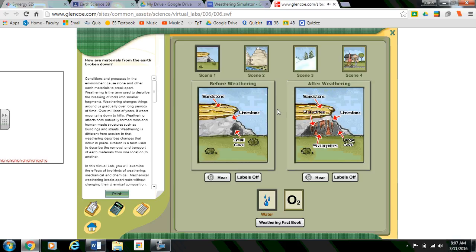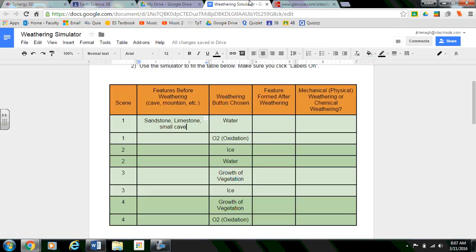All right, so our sandstone is still sandstone, but our limestone seems to be weathered away a little bit, and instead of a small cave, we have a large cave, and stalagmites and stalactites. So we can note that the small cave turned into a large cave.